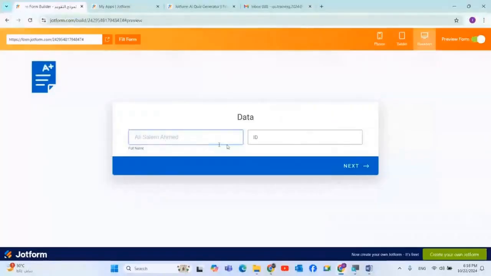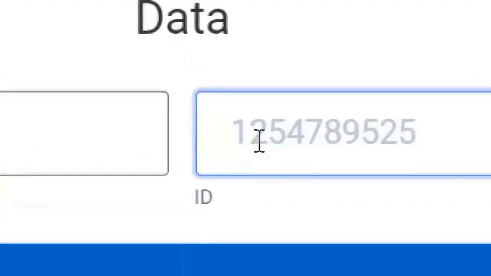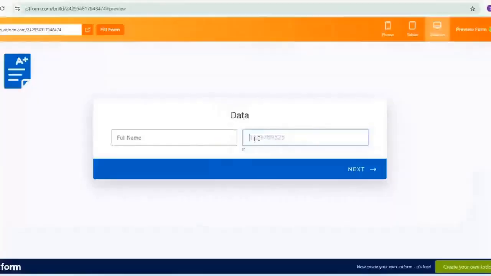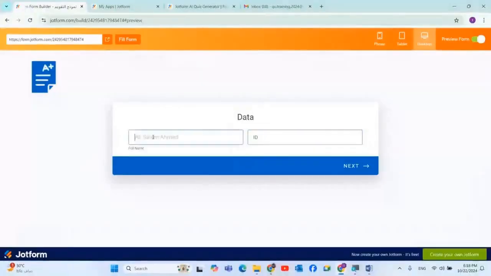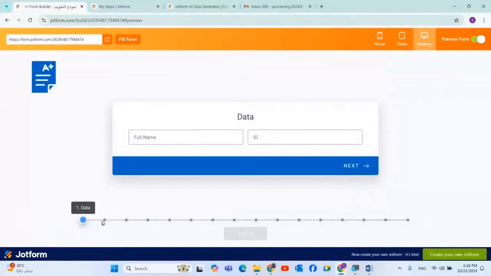The first screen is the data screen. Look at how smooth the testing process is. If you leave fields empty, they show up as empty. The data is okay. This is also guidance for the student on how to proceed. Look at its appearance and navigation, how beautiful it is, and how smooth the testing process is. You can go back on the timeline and review what you haven't done yet.